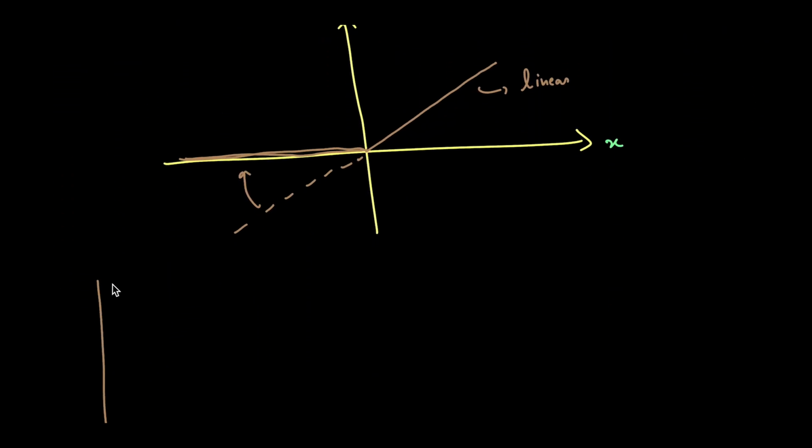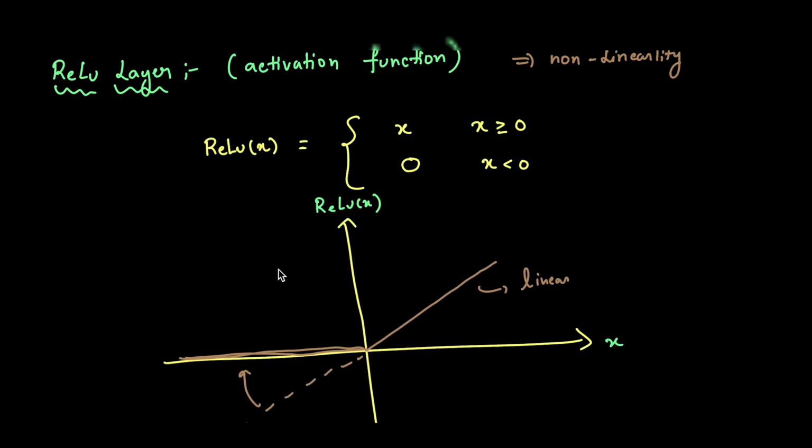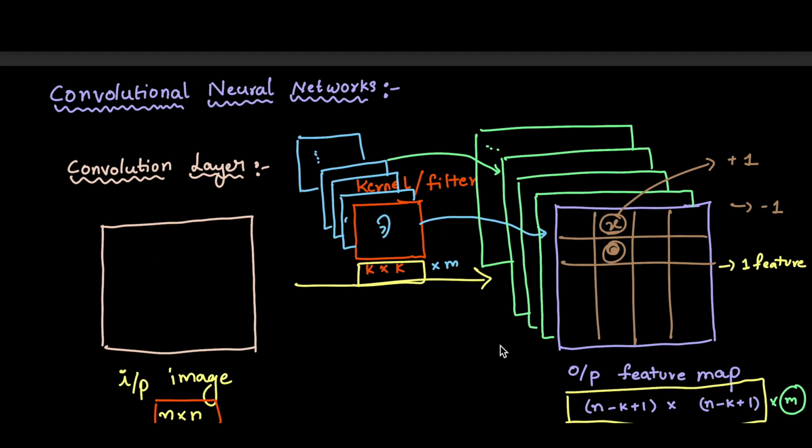For the ReLU layer, the input will be this particular output feature map that we got out of the convolutional layer. And on this, when we apply ReLU, what will happen? On passing it through the ReLU layer, whenever there is a negative value in this feature map, it will be made 0, and the remaining positive values will be left as they are.